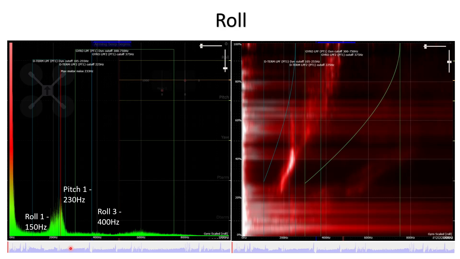Okay, so here we are looking at the roll axis from the black box log of the Impulse RC Apex. And I mean this is just an exceptionally good spectrograph. You can see that there's no big red spikes anywhere in the whole frequency spectrum once you get away from obviously the very low frequencies, which is real movement of the quadcopter that we want to be picking up.